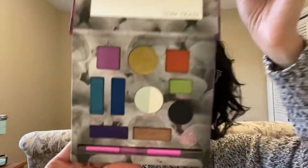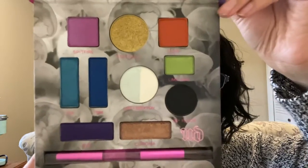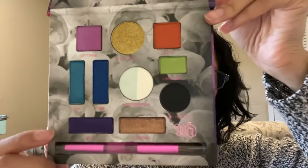Apparently I missed an Urban Decay one when talking about my Urban Decay palettes. This is the Urban Decay and Christy Leanne eyeshadow palette. I know this is what the packaging looks like. As you can see, the eyeshadows aren't in a normal format, and I know that was a lot of people's issue with this palette, that it felt like a waste of space, which I agree with in some regards. I feel this could have been done in a much better layout, maybe reducing the packaging a little bit, but the eyeshadows in here in general are really good. I don't see a problem with those at all.